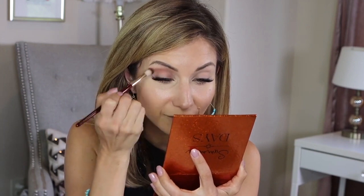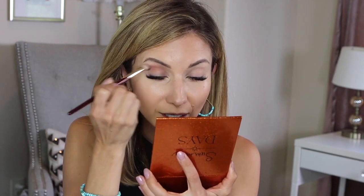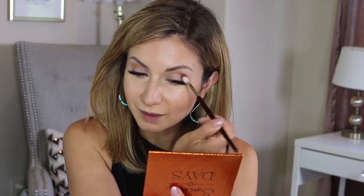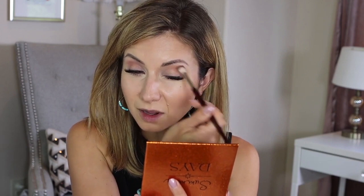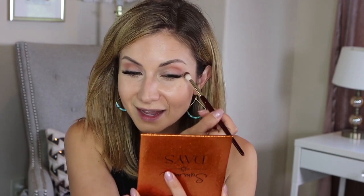I highly recommend it for a road trip destination this summer — I'll leave a link to the YMCA below. Apparently it's a little harder to get cabins; they open up bookings maybe around March and you have to log in right at 6 AM to get in a queue. I didn't call until June, but because of COVID a lot of people had canceled, so I was able to get one. We came back to 105-degree Texas heat, but it was in the 80s in Colorado and in the 60s in the mornings. I fell in love with Colorado — I can't believe I'd never been before.